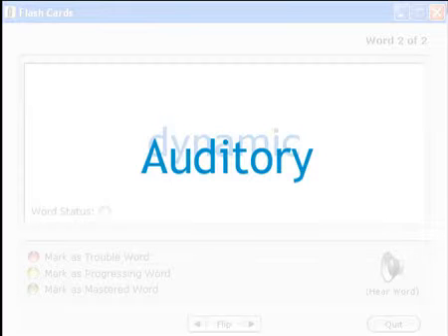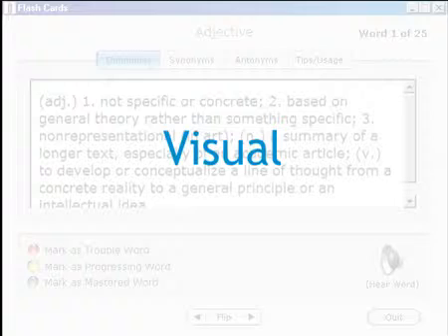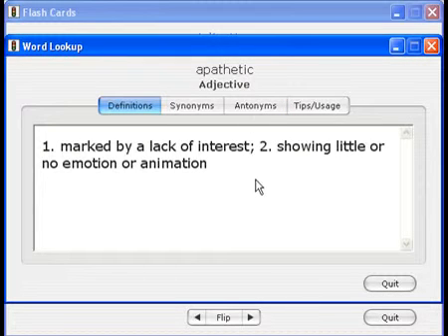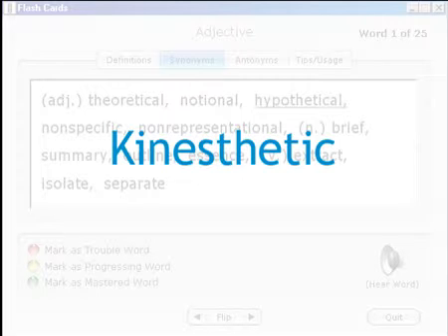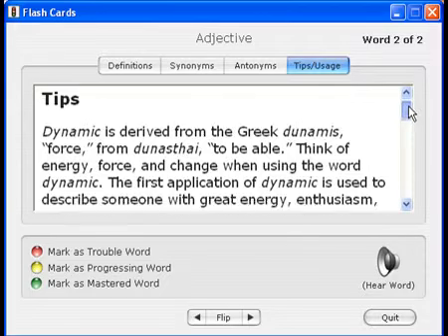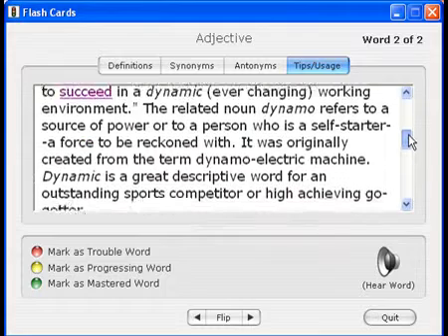Dynamic. A must for auditory learners. They'll read definitions written in everyday language that make the word's meaning crystal clear and easily absorbed. Great for visual learners. Multiple synonyms and antonyms entrench the meaning still further in your students' mind and allow them to link between words to deepen their understanding. Plus, the interactive nature of the program satisfies the needs of the most energetic, kinesthetic learners. As your students explore a full range of learning tips, including word histories and memorization tricks, they'll feel the word beginning to embed itself into their memories.